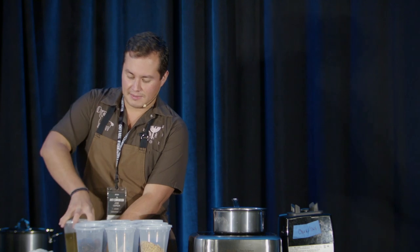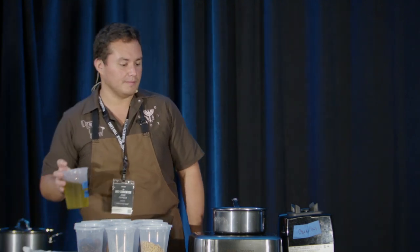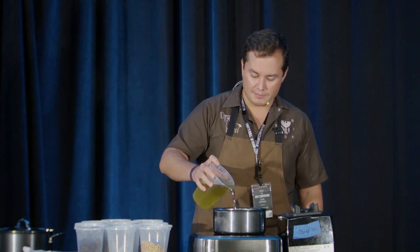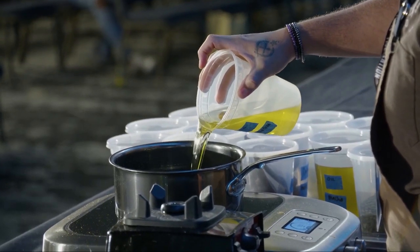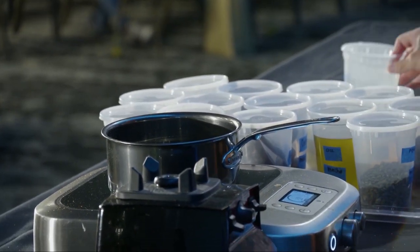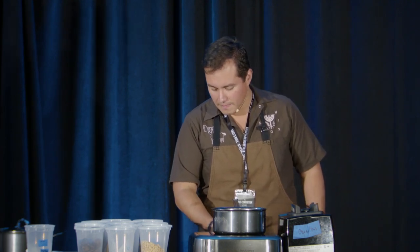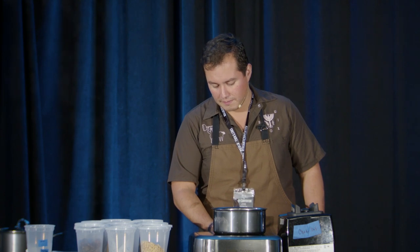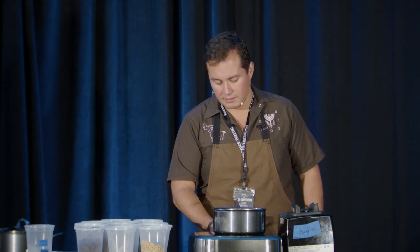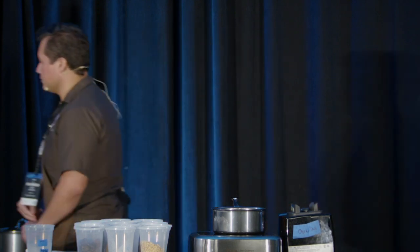This salsa macha is based on a lot of seeds and nuts. I'm going to put my oil to heat, just a vegetable oil, so that way we're going to be able to fry everything without burning it. I'm going to put it on medium high, and practically we're going to fry everything. And then we're going to blend it, and that's going to be the result of our salsa macha.